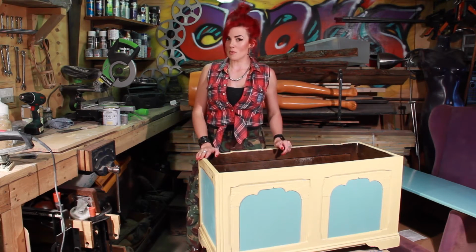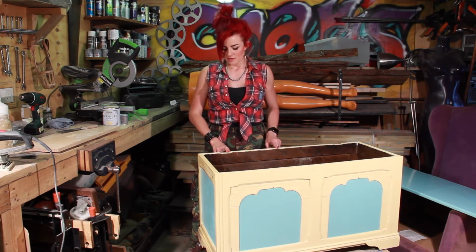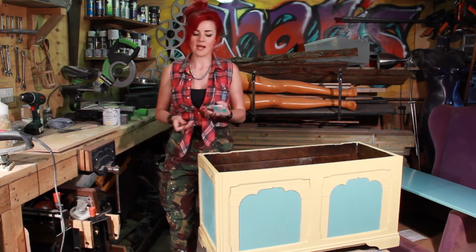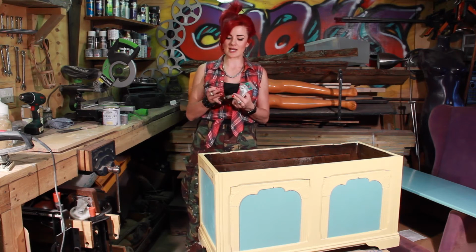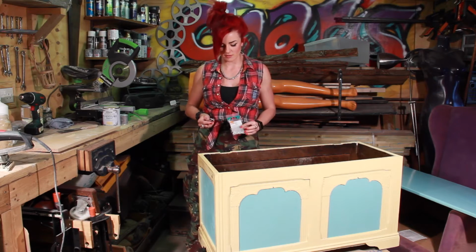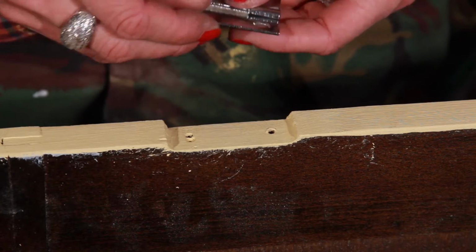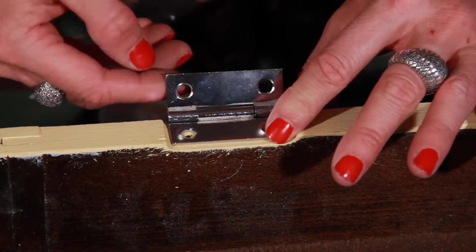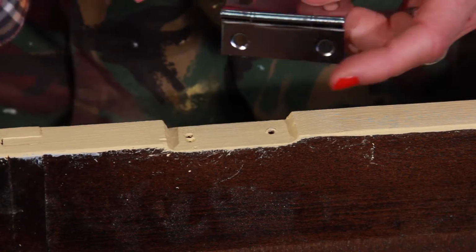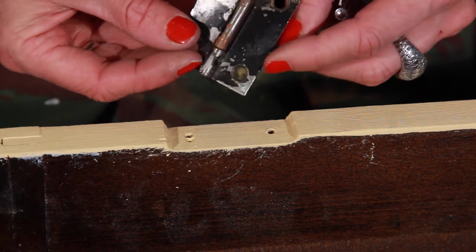Okay, so while we're waiting, we are going to sort out the hinges. So I popped down to my local B&Q and surprisingly enough found exactly the right size hinges that I needed, and they were literally a couple of quid, so perfect. And they come with screws as well. So these are the new ones, and this is how they're going to fit on. And these are the old ones. They're completely busted, all bent up.